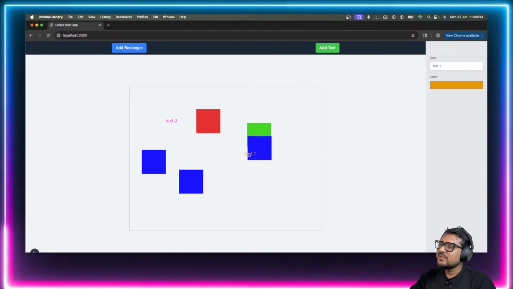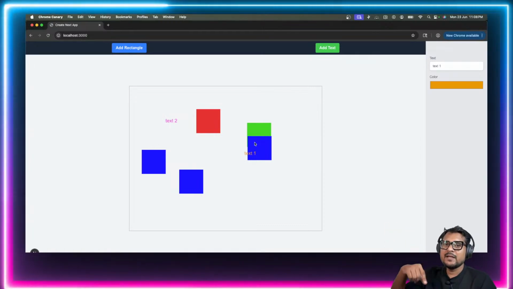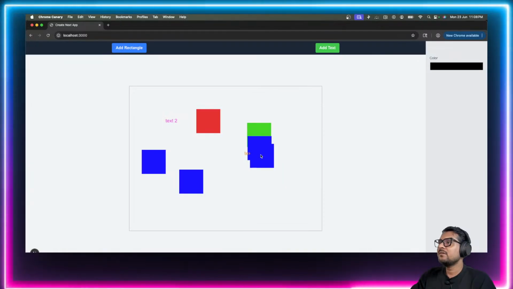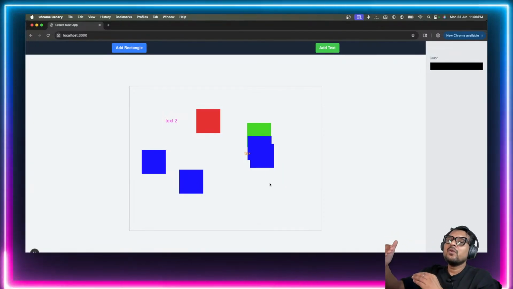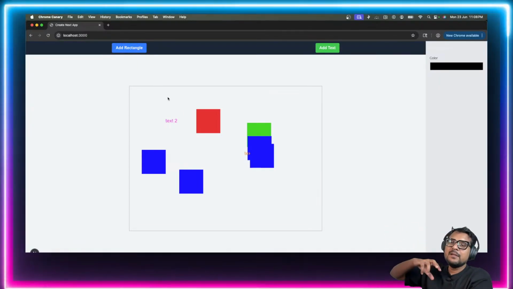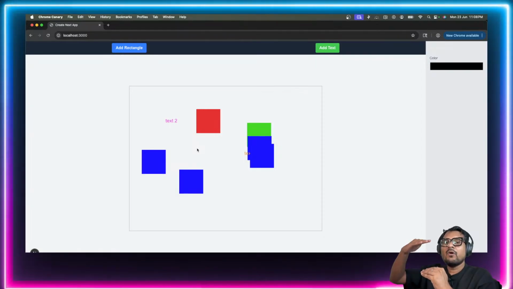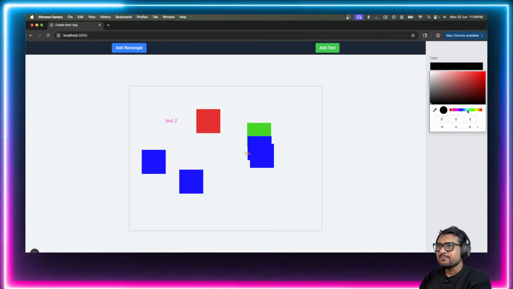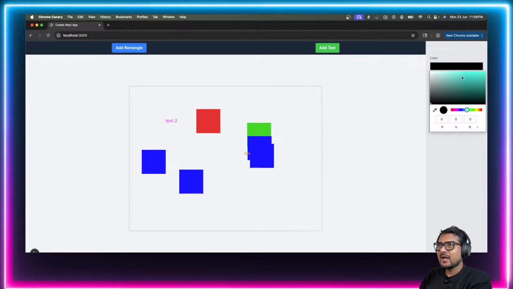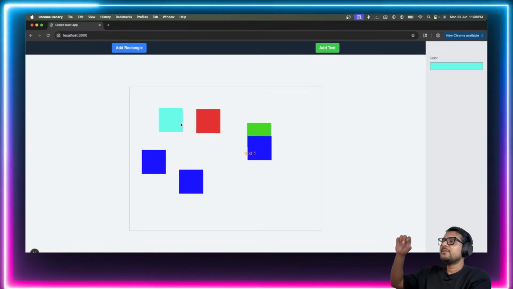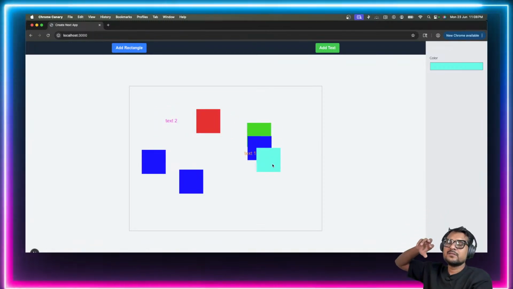But what if I wanted this text to appear behind that other box, right? What can we do? Shall I create a new text and will it be there? Okay, so the natural ordering is working, right? Now any new element when I add it is sort of already layered on top always, right? So as we saw, okay, this box, let me color it some color like this aqua color, right? So you can see this aqua color box is on top of every other canvas, right?